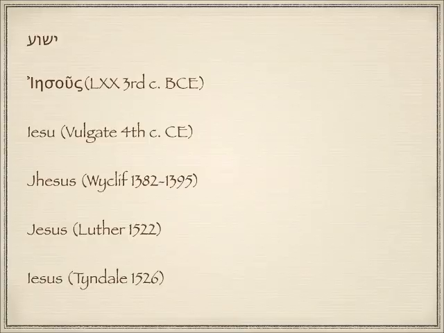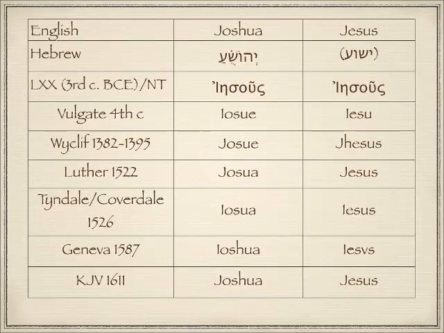So here's a progression through time. The Hebrew has these consonants, Yeshua. The Septuagint for Joshua's name is Isus. When it came into the Latin, it was translated Esu. In the Wycliffe, very early English translation, we do see the use of the J. And then in Luther, specifically, the use of the J. And even in Tyndale, it goes back to the use of the I. So here's a chart tracing the orthographic spelling evolution of both these names.